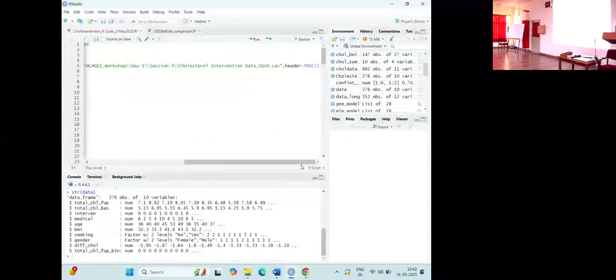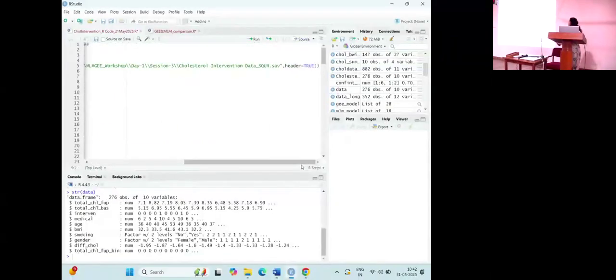Good question. Cholesterol intervention data SQUH. That is the data set name. Thank you for asking that. This is our data set. We have this data set.